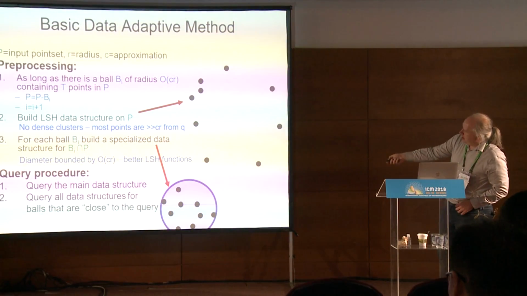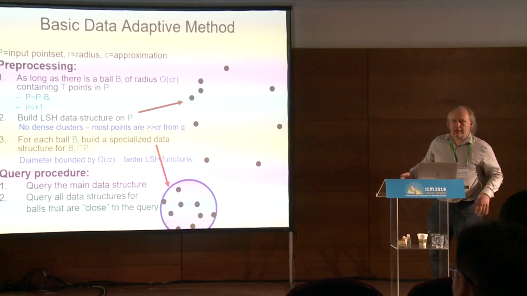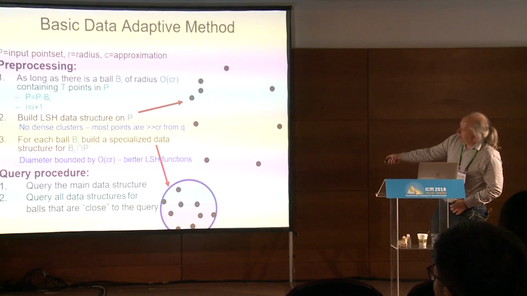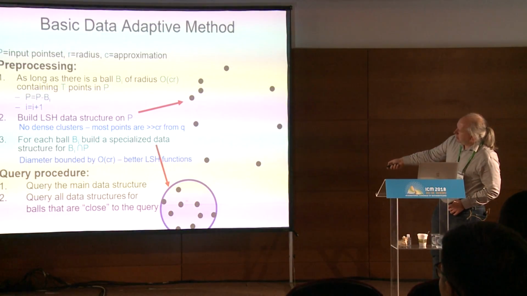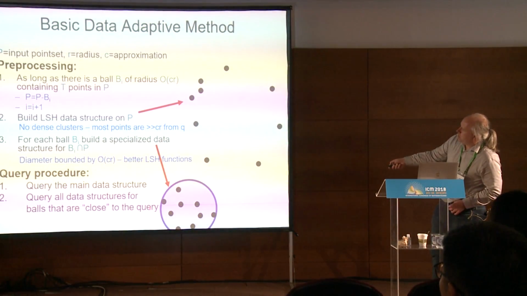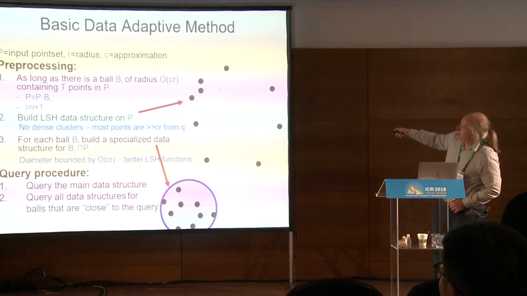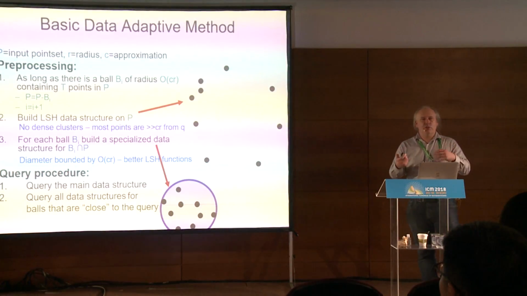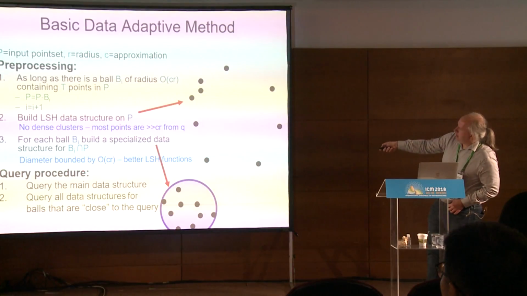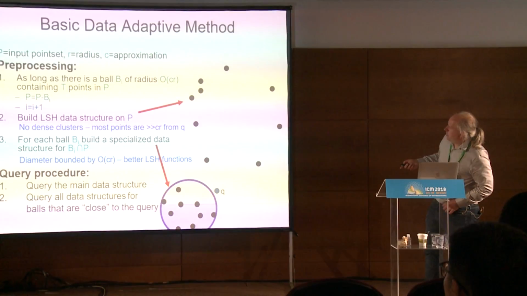Now, if you know, on the other hand, that the diameter of your points is bounded by order of CR, then it turns out you can design better LSH hash functions. The lower bound that I mentioned doesn't apply for the case where all points have bounded diameter. In fact, you can design better hash functions which are parameterized by the position of this ball. So you can see that this algorithm is very much adaptive. It definitely does something non-trivial with the data. It exploits the structure, and it turns out that in both cases you can get some improvement, and this leads to overall improvement in the query time and space.